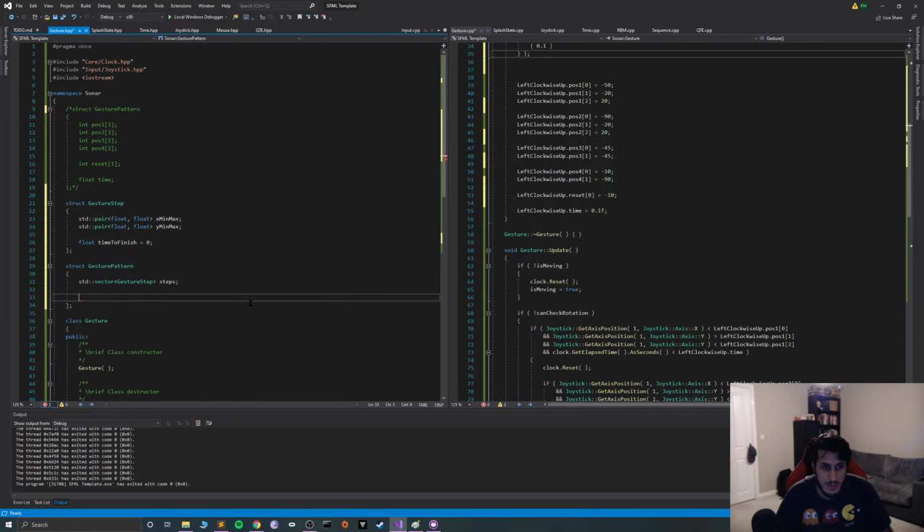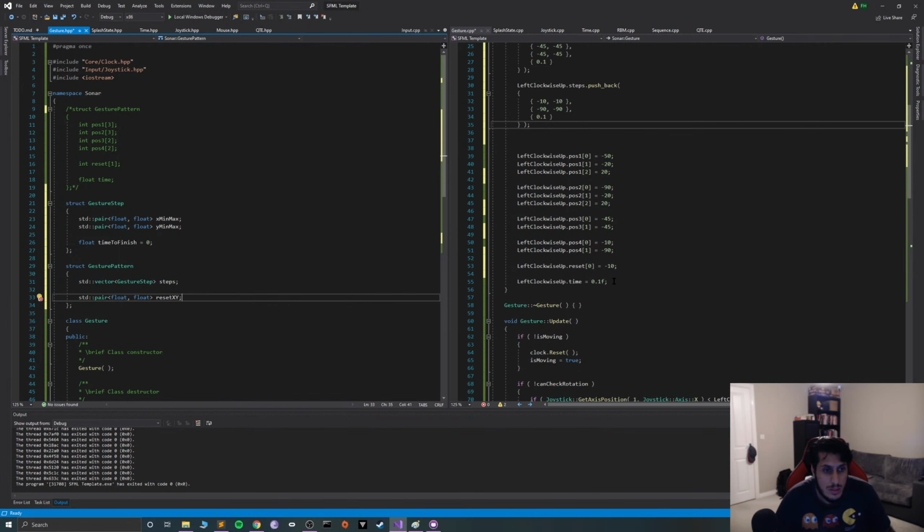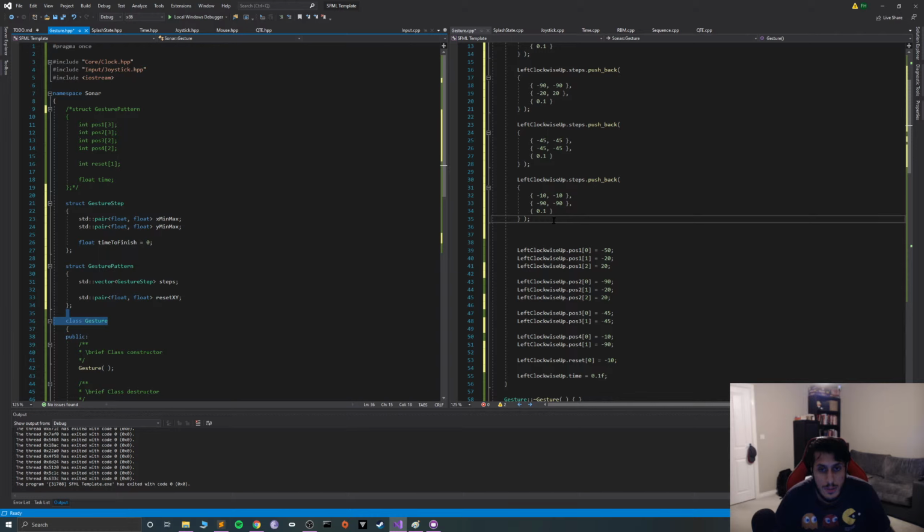So std::pair float reset xy, left clockwise dot up dot reset, dot -10.